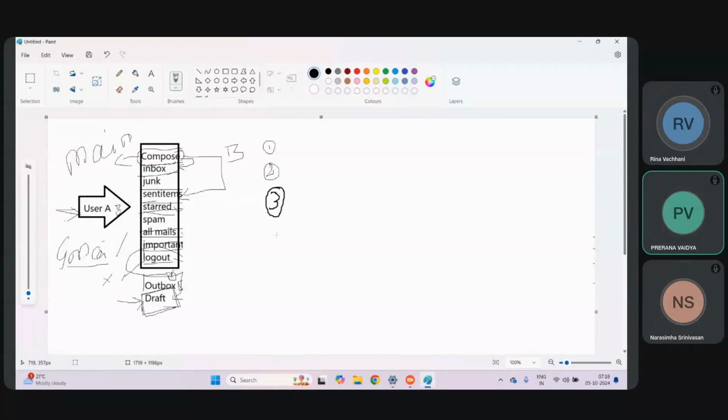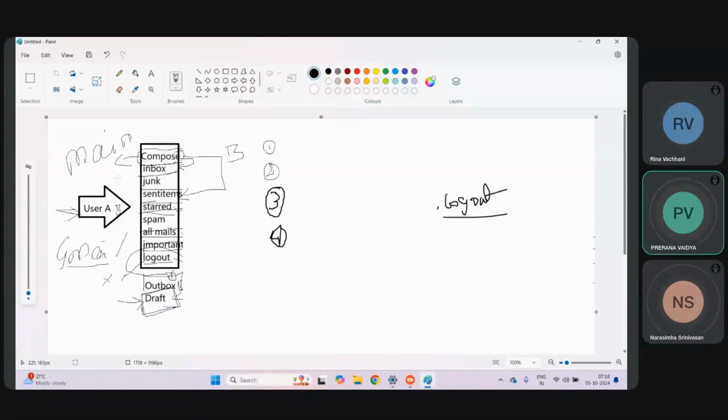Now I am in user B. Once the scenario is completed, go to inbox, check whether the mail is displayed. Later you can click on log out in your scenario only, because you have tested and are done. The final step can be log out as well. Next, fourth scenario.